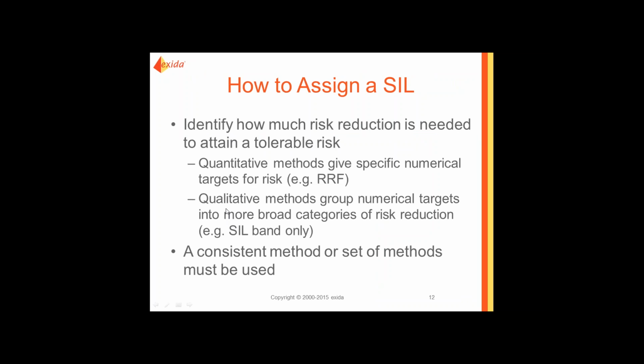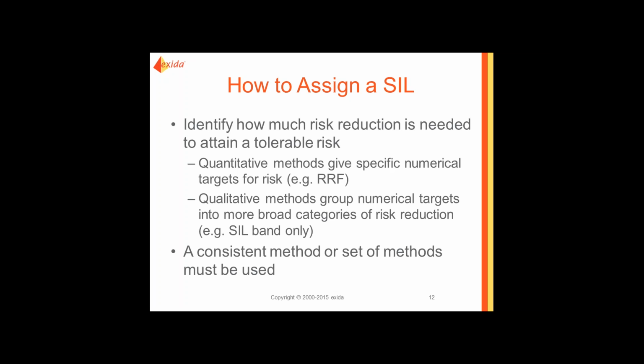So how to assign a SIL? And again, I hope everybody understands that SIL is safety integrity level here. So identify how much risk reduction is needed to attain a tolerable risk. There's a couple of ways of doing this. You can use quantitative methods, which give specific numerical targets for risk reduction, as I showed earlier, what we call the risk reduction factor.